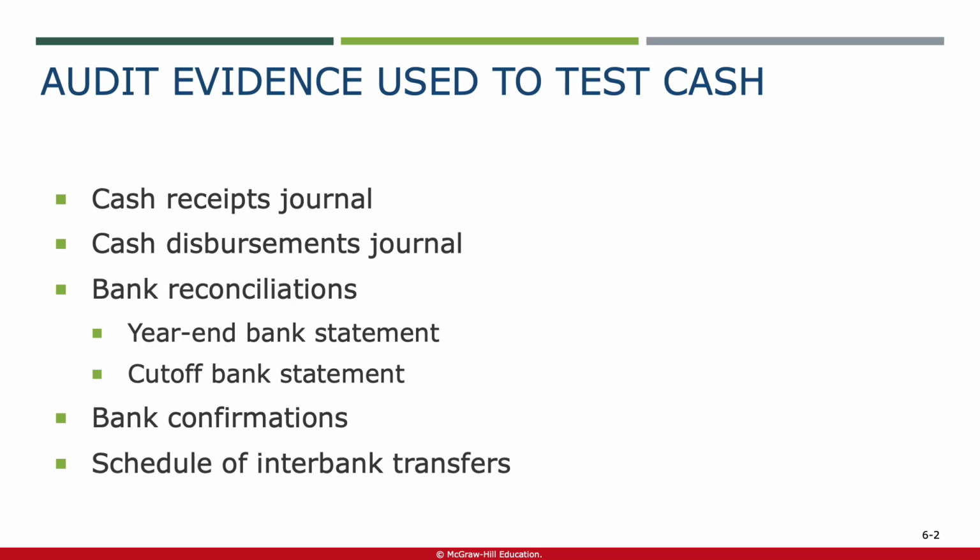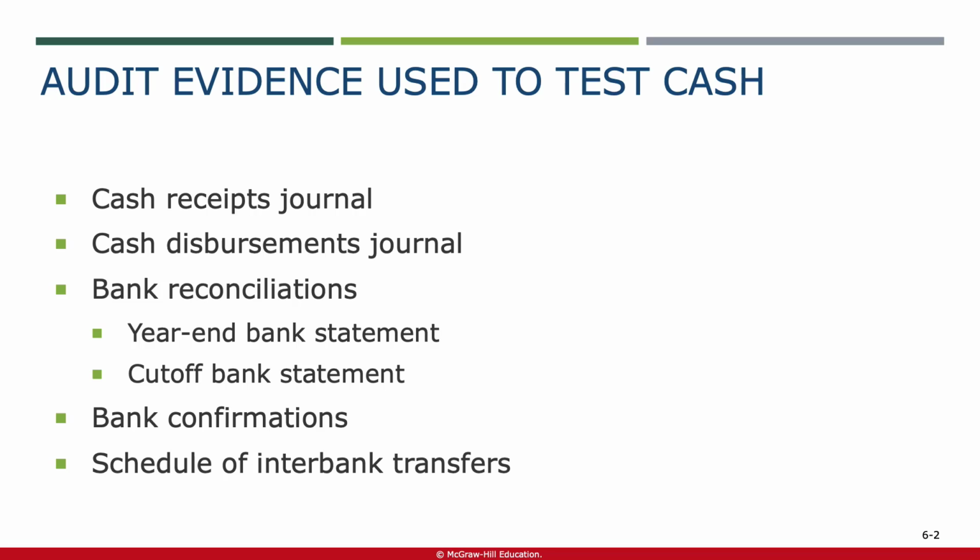for valid business purposes. The nature of audit evidence associated with cash receipts includes the auditors reviewing the Cash Receipts Journal to confirm the legitimacy and accuracy of recorded cash inflows. This involves examining supporting documents such as sales invoices, customer receipts, and deposit slips. Cash register tapes, point-of-sale system reports, and other relevant records are inspected to ensure that cash sales are accurately recorded.